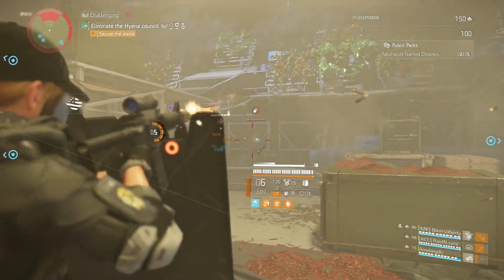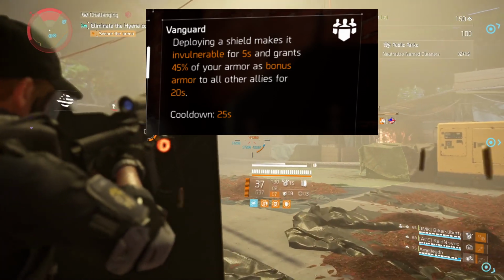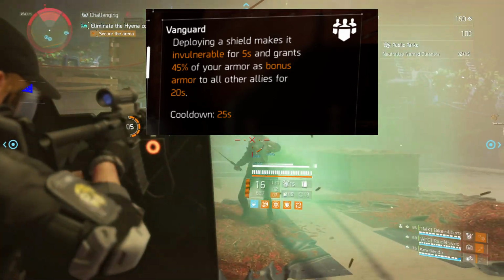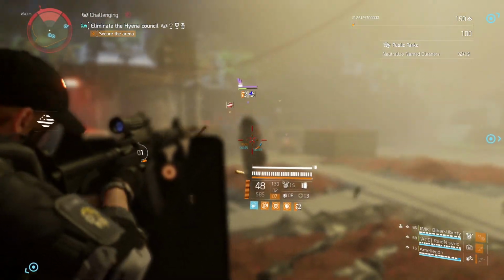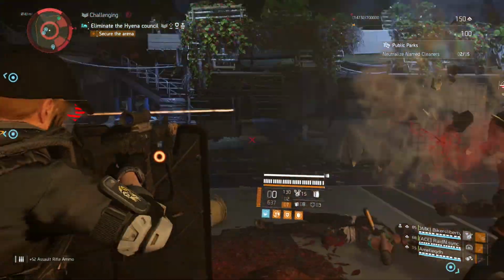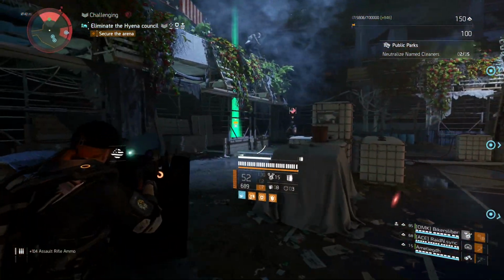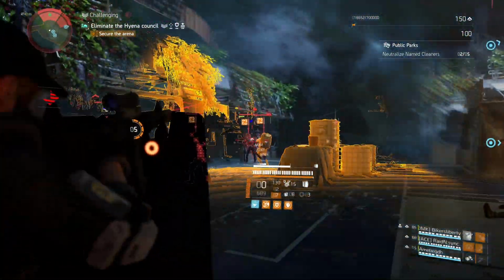And then for the chest piece, I would recommend you guys run Vanguard, which makes it so that if you deploy a shield, it becomes invulnerable for 5 seconds and gives 45% of your armor as bonus armor to all your allies for 20 seconds. This also makes it so that you can do other things except just face tank. You know, you're going to be using your shields more. You're going to be maybe staying a little bit more back and just helping your team in general. I think these two are also very, very good.